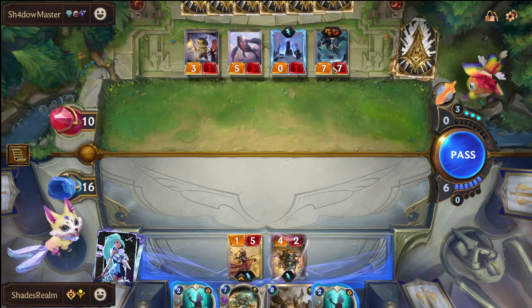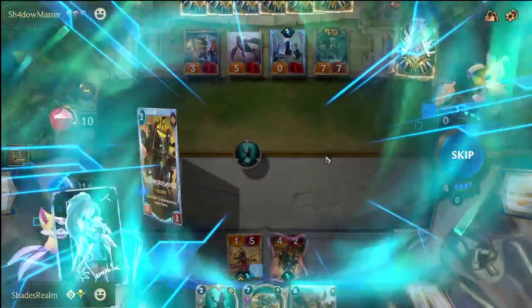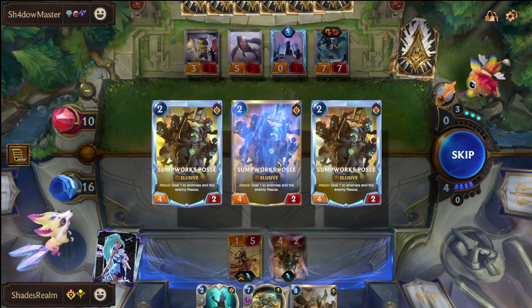Looks like we probably lose this. I don't think we have any way to deal with it. I mean, we could just try to overrun them from Possess, I guess.